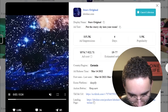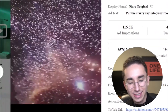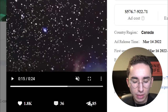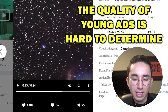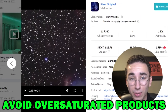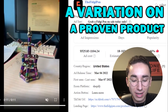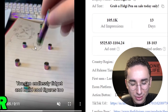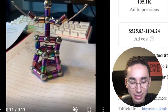Going to the next page, we have some sort of starry night projector. In my opinion, projectors are a bit saturated — it's just been absolutely tapped out. The like-to-share ratio is about one in 20, which is pretty solid, but it's a very young ad so it's hard to tell if it's a winning product. I personally like to avoid products like this because it's just way too saturated a niche. Right next to this product, we have a fidget pen — that is super eye-catching, something I've never seen before. That is what wow factor looks like.